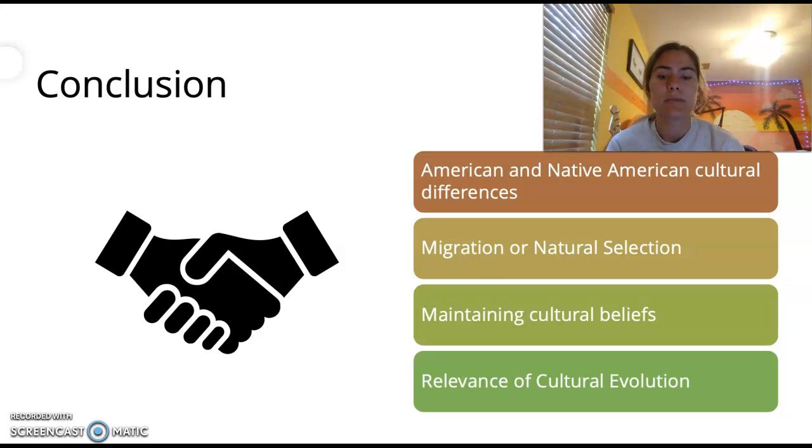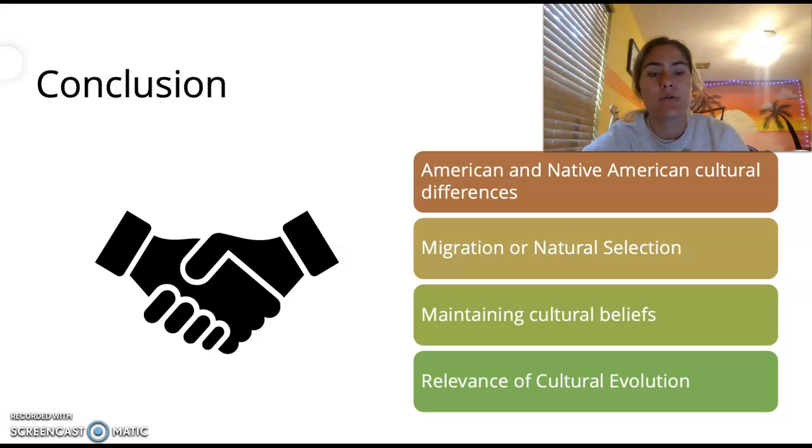For migration to occur, Europeans traveling to America would have had to develop more Native American beliefs, or the Native Americans would have to take in some of the beliefs of the Europeans once they got here. But that did not seem to happen. And this was not the case, meaning that the only logical mechanism that could have taken place is natural selection. Through natural selection, the cultural beliefs and values were passed down from generation to generation in each population separately, and no cultural values or beliefs were changed by the other. The ability of both of these cultures to maintain their beliefs while living in close proximity of each other ties into the mechanism of natural selection.